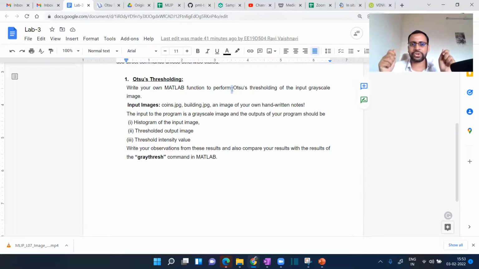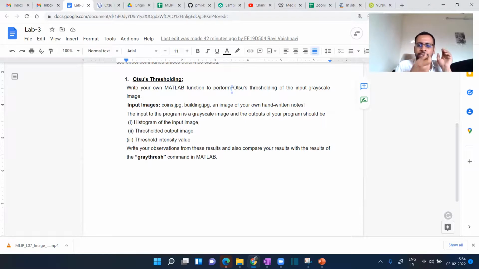After computing the histogram, you should figure out the minimum and maximum values of intensities. Then you take each intensity value as your threshold. For that, you compute the between class variance, because that is easy to compute. That means again you will be computing WB, mu B, WF, mu F for that particular threshold.